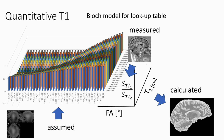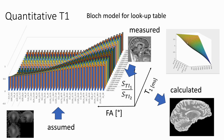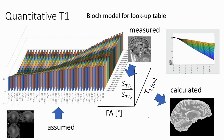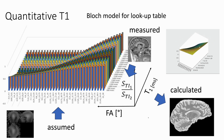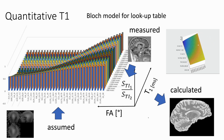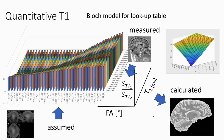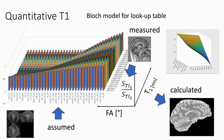And this is also a little video that Kenny generated, because in this table, you cannot really see that the columns are going negative on the other direction. So the 2 points here, maybe you can see them, are the gray matter and white matter, where you can see we are on this hyperplane, and depending on the flip angle that we are using, you can separate those 2 points further or less. We don't want to go to too small flip angles on the right side here, even though we have a larger contrast, because there we also have larger noise. So the 2 points are the ones with the best contrast to noise ratio.